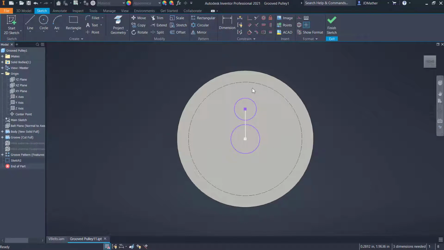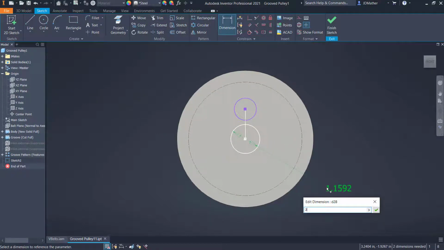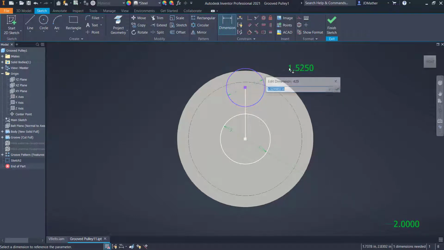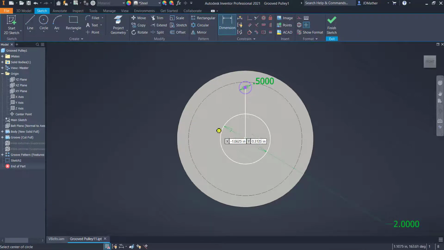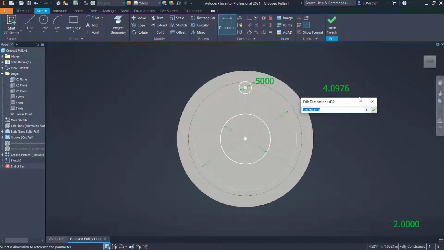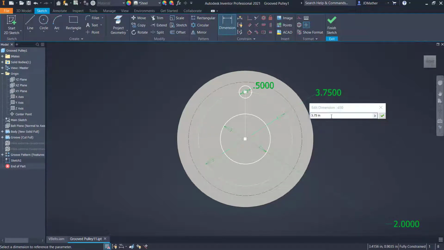So I want to make sure that I don't put this circle up here into this edge. I'll dimension this diameter as 2 inches, and I'll dimension this diameter I think as 0.375. Let's make that bigger. Let's do that as 0.5. I'll draw another circle in here between these two, and I'm going to change this circle and this line to construction. I'll change this to construction, and then I'll dimension this circle, let's say, as 3.75. Okay, so I have this circle below that line. That was important. I might make that 3.5.